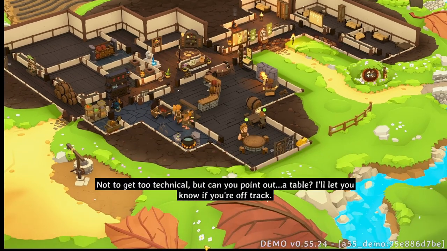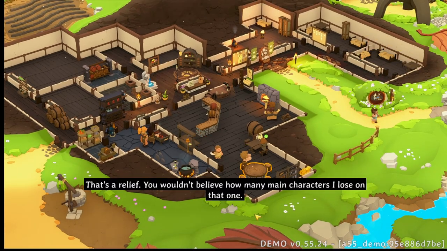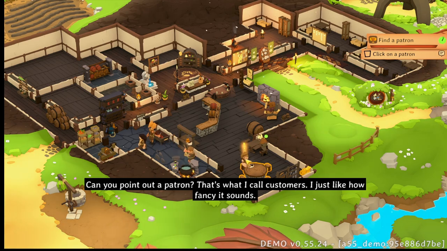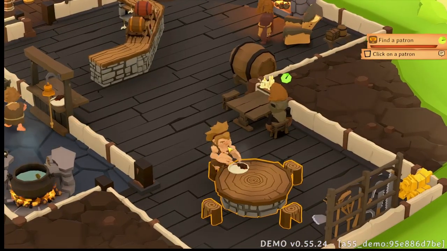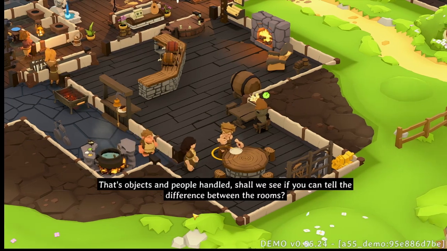Not to get too technical, but can you point out a table? I'll let you know if you're off track. A table? You want me to find you a table? Oh, that's a relief. You wouldn't believe how many main characters I lose on that one. This next one will be a bit trickier. Uh-huh. Sure it will. A patron. That's what I call customers. I just like how fancy it sounds. Oh, jeez. I wonder if it's this dude. Correct. So, in the future, you might refrain from poking strangers. Some find it rude. Don't tell me what to do with my customers. I'll poke them if I want.